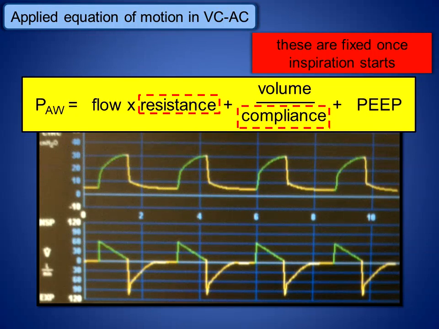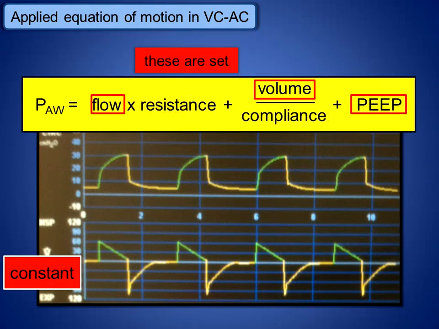So I have the equation of motion drawn out here. Airway pressure equals flow times resistance plus volume over compliance plus PEEP. And lend me this here as we go through. That resistance, once the breath starts, doesn't change. So we'll kind of put this box around this. And in a test lung, essentially, or on a patient that isn't active, the compliance, if the PEEP is appropriately set, that is a clear distinction that I want to make, the compliance doesn't change, all right, once the breath starts, provided we have the right amount of PEEP.